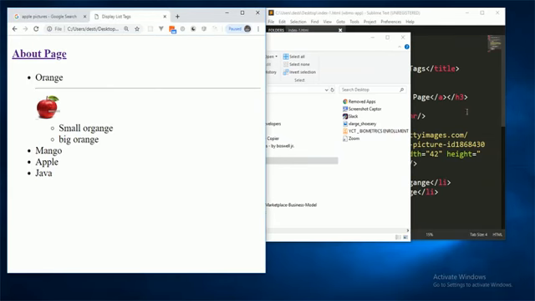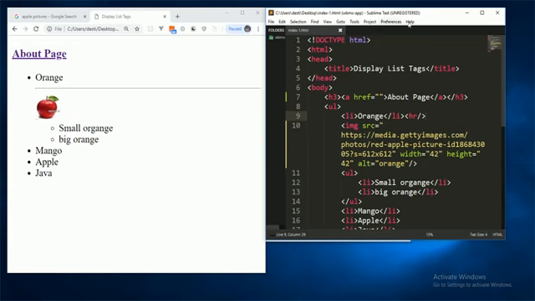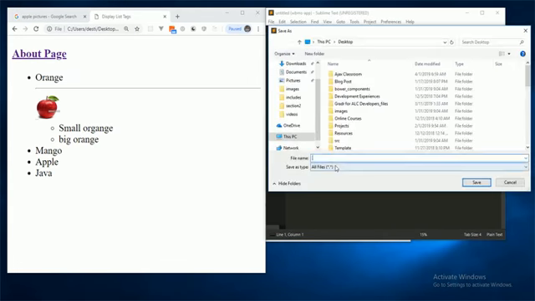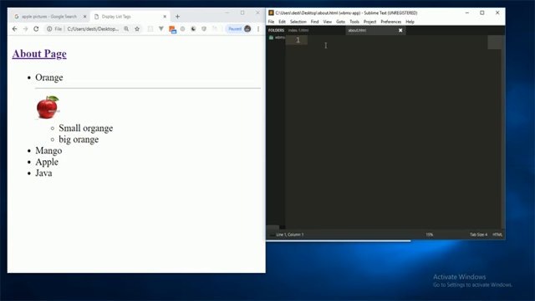So for us to create another file to link to, let me just create another file on the desktop called about file. I'll save this file and call it about.html. Then I'll save. Yes, we just save it on our desktop.